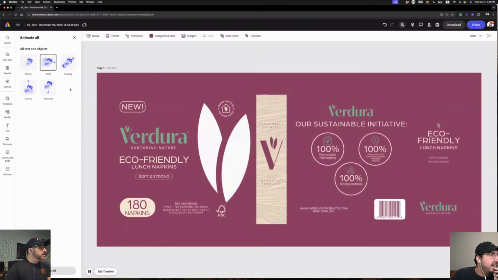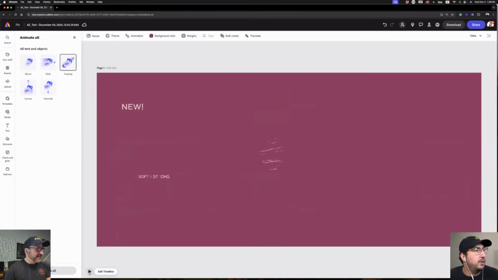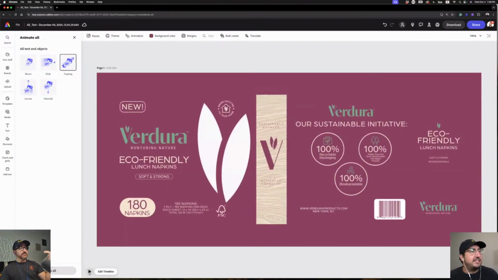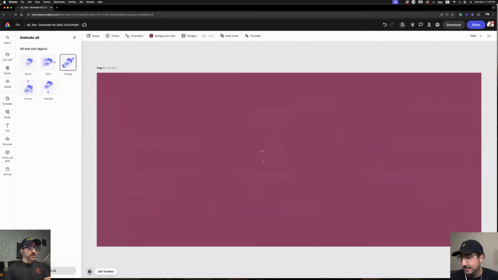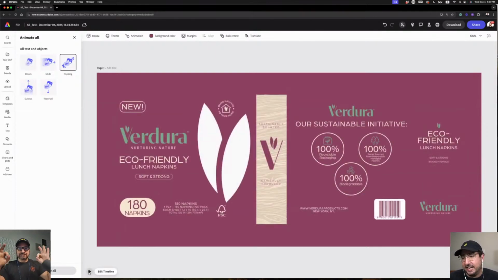So, let's try pop, because that's everyone's favorite, right? Yep. All right, let's see what this does. It's popping in all of the individual pieces. So it is doing all the pieces. Look at that. That's cool. And somebody's saying Design Riot. Yes, absolutely. Yeah. So which is great.